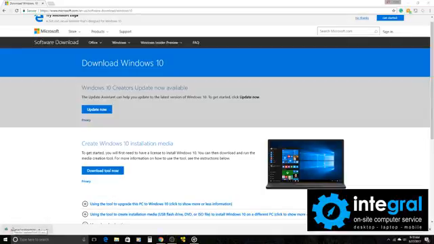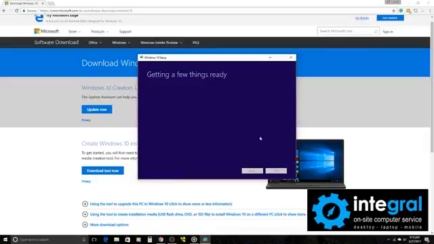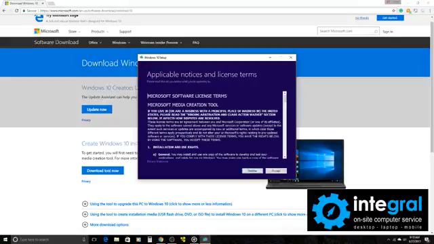So once we download the media creation tool, we can click on it. It'll come up with the Windows User Account Control. So click that. And after a few seconds, it'll pop up. And it'll give you the option to create a copy of Windows for your USB flash drive or a DVD drive if you still use that medium in your computer.